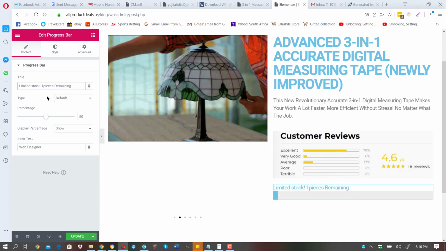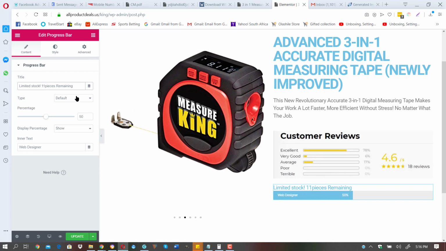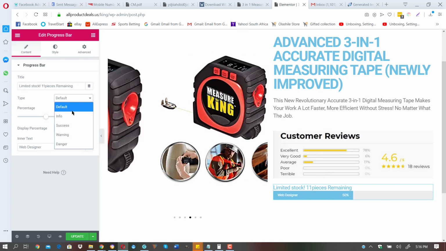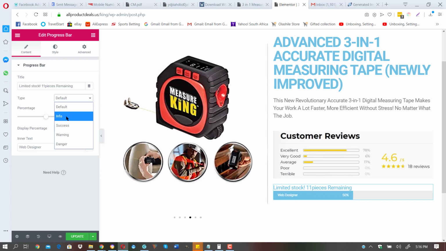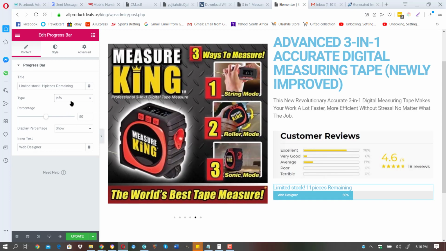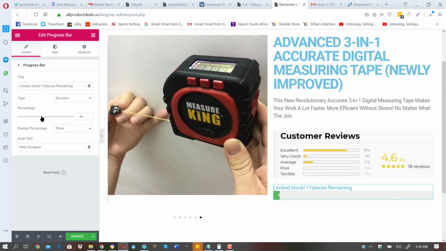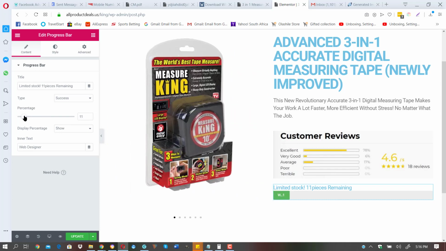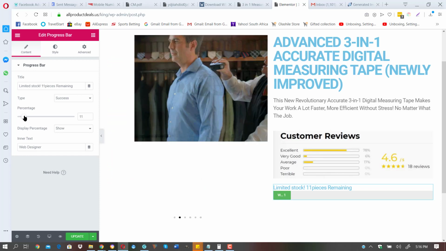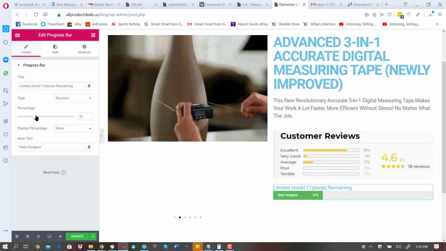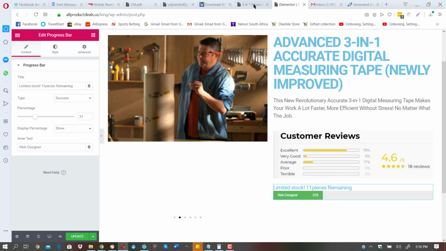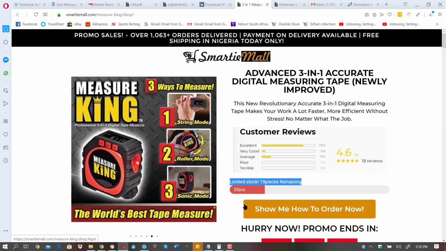Here I'm going to put limited stock as 11 pieces. Here the default should be either successful or successful. You can see here I'll put it as 11 here, and let's check. They said 19 pieces.